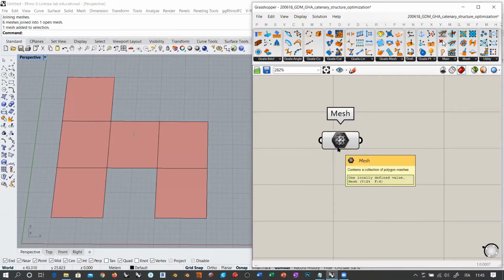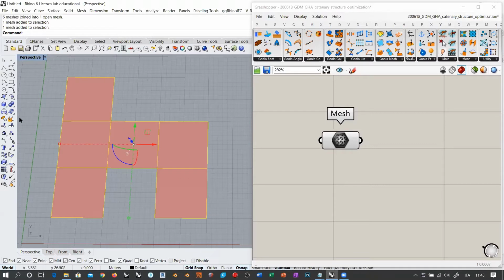Remember that Rhino is not a mesh modeler, so working with meshes sometimes can be very tricky, okay? So now we have created 6 polygons and joined them together with a join command. Now this join command is not typical from mesh modeling. It's a join command that works with lines, with surfaces, whatever, with polysurfaces also, okay?